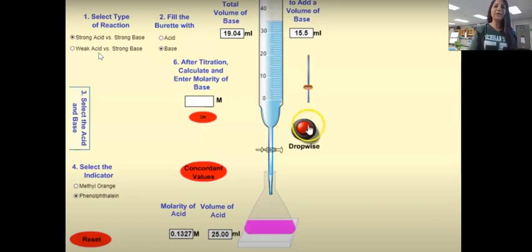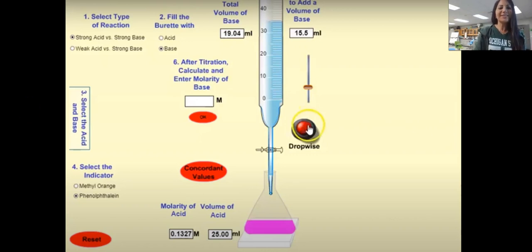The other thing that I wanted to remind you of is if you select an acid and a base where maybe your acid is diprotic, or maybe your base has 2 hydroxides, for example, like Ca(OH)2. Well, if that's the situation, don't forget, when you go to calculate MAVA equals MBVB, you have to use that ratio in your calculation. So either do stoichiometry, or you use the ratio where if it's Ca(OH)2, then on my MBVB side, I would multiply by 2 when I do the algebra. Okay, so just a reminder on that piece.